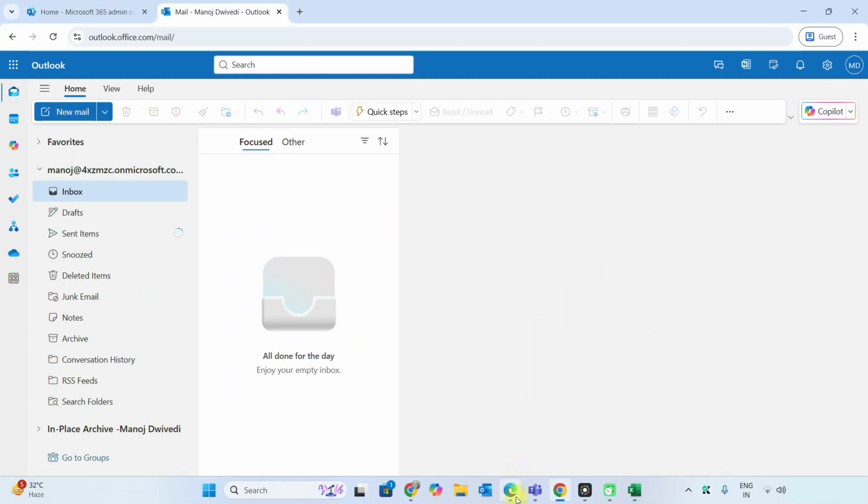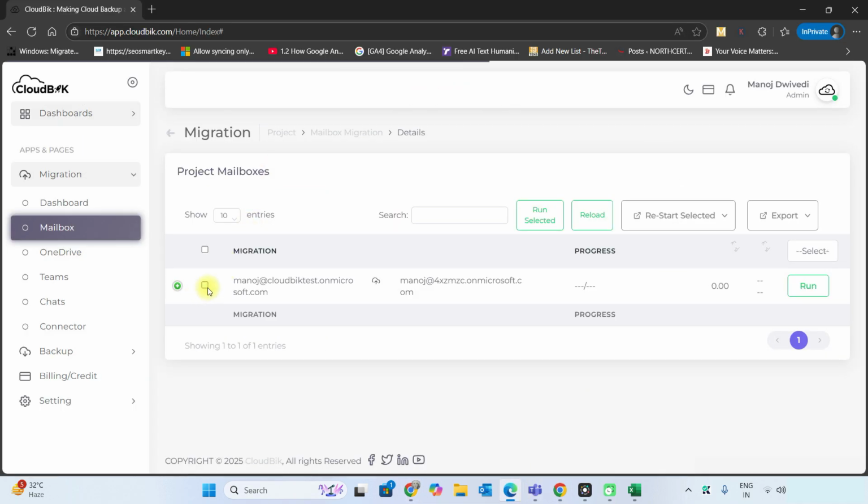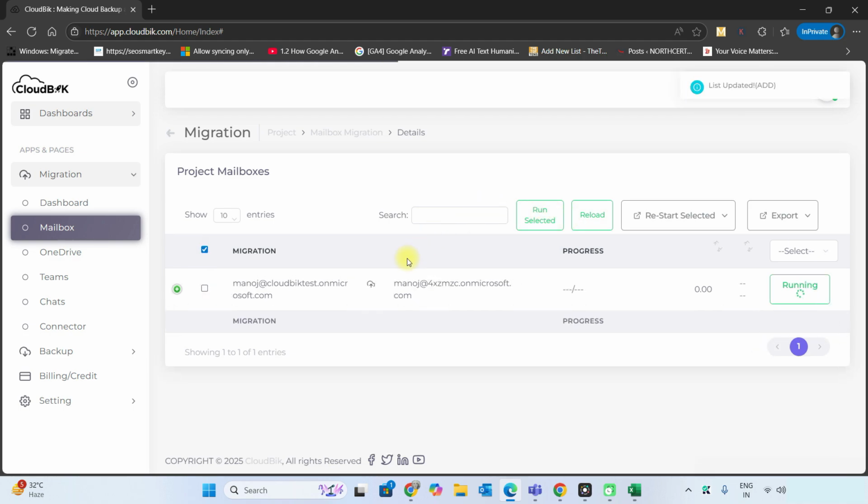Now go back to the application, and if you need to run a single user, you can simply run from here. If you have multiple users, you can choose them from here and click on run selected. You can click on the plus icon to see the detailed status.